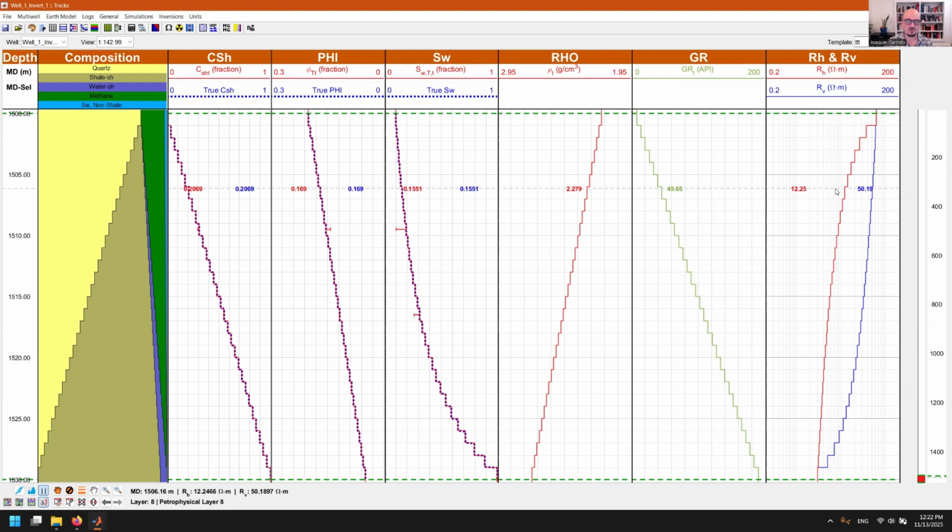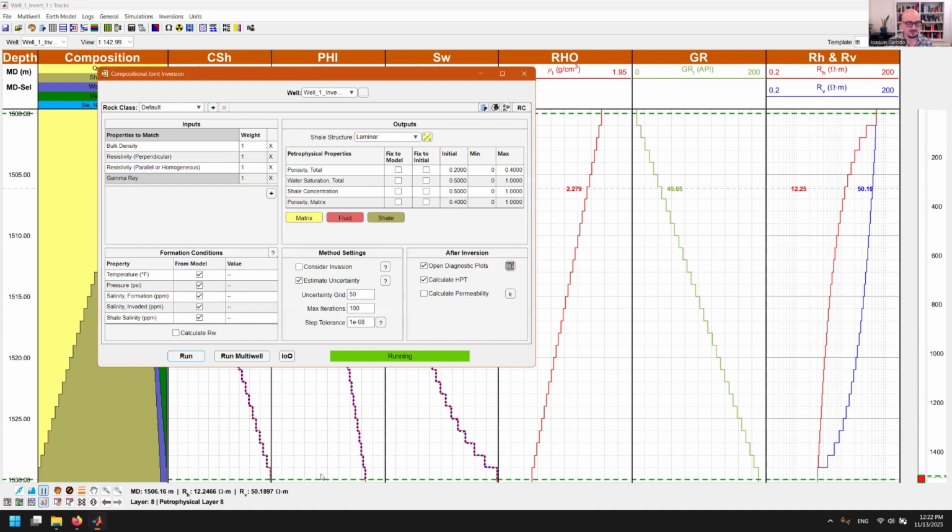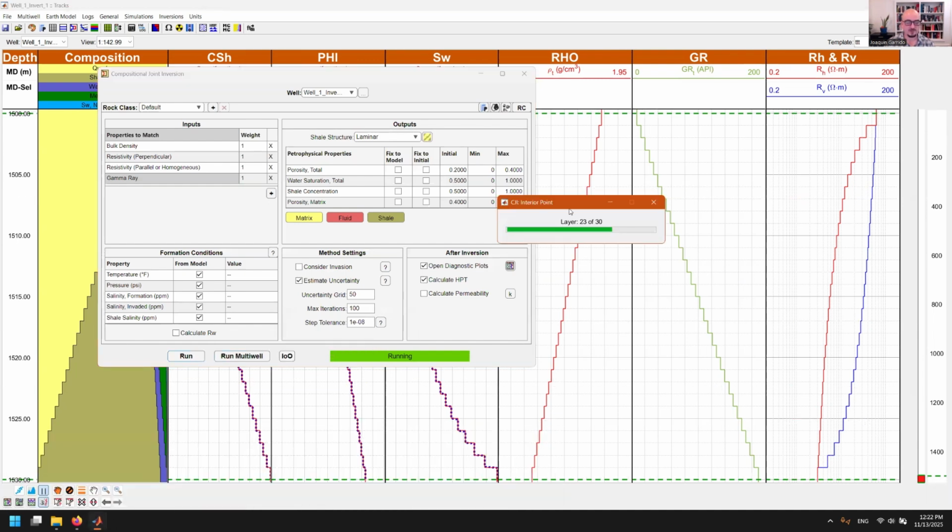Clearly, what we're interested in seeing, and we're just going to let it run, by the end of it, it's now layer 23 out of 30. By the end of it, it's just going to modify these plots slightly, and it's also going to open the diagnostic plots, which are going to be interesting for deciding whether the inversion is correct or not, even if we're not working with a synthetic model. This is a synthetic model, so we can know exactly how good we are. But in real cases, you don't know the true properties, of course.